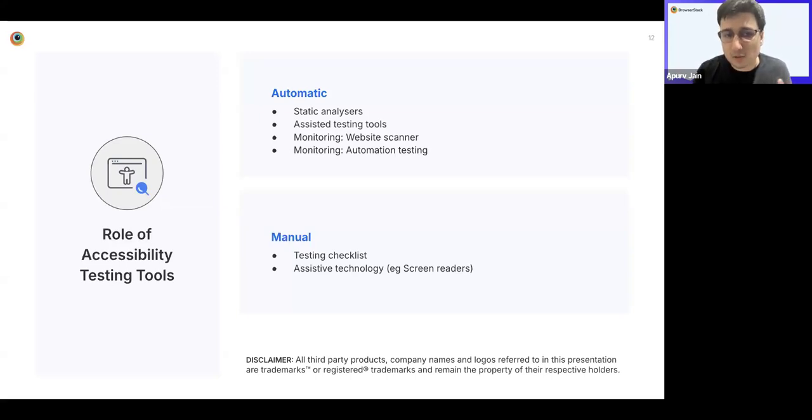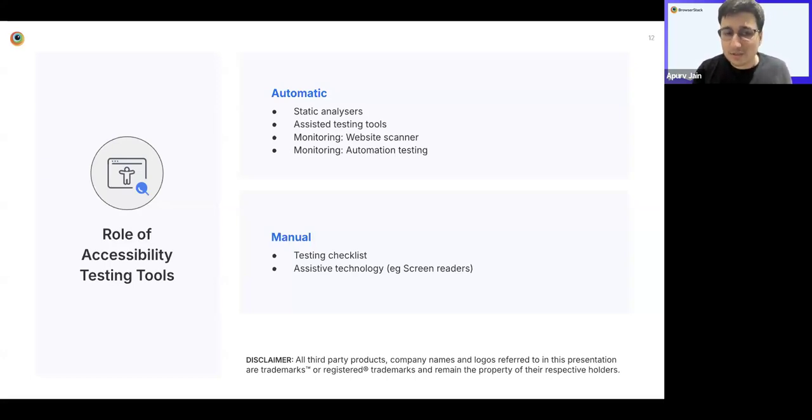Apart from that, I think it's also critical to have good monitoring in place. Firstly, when you get started in your 0 to 1 journey, it helps you establish a baseline and keep track of how you're progressing, and if you're heading in the right direction. A website scanner is a great tool for that, or even embedding accessibility testing into your pre-existing functional test suite. So those are the four ways in which you can have automatic issue detection happen. And then it's equally important to look at manual testing.